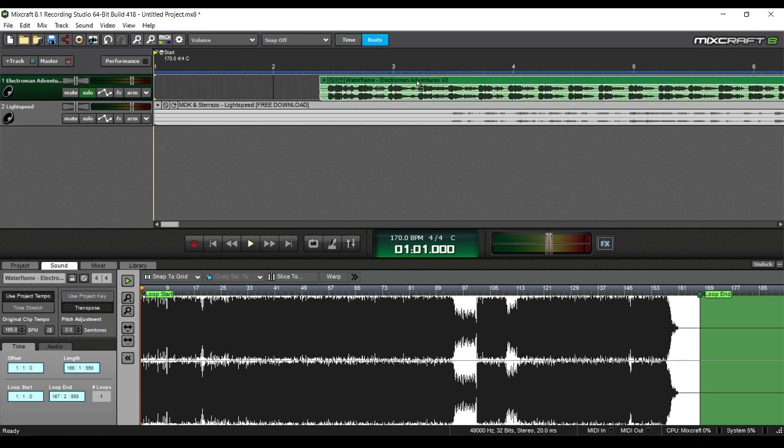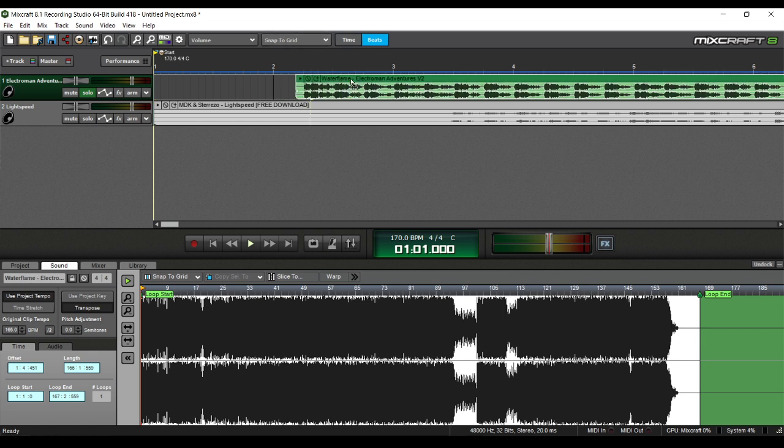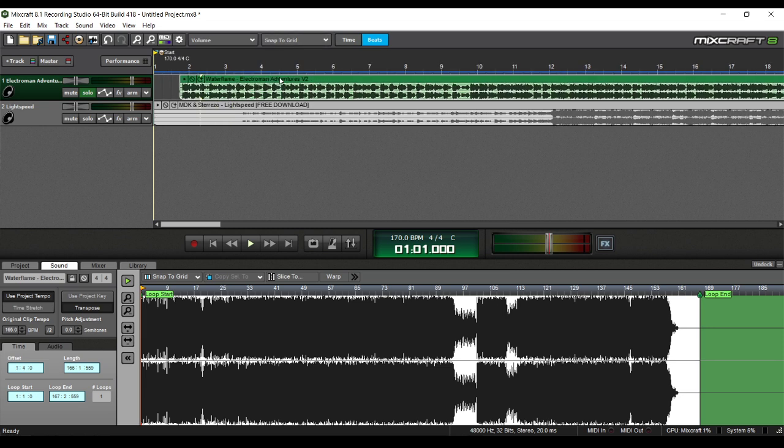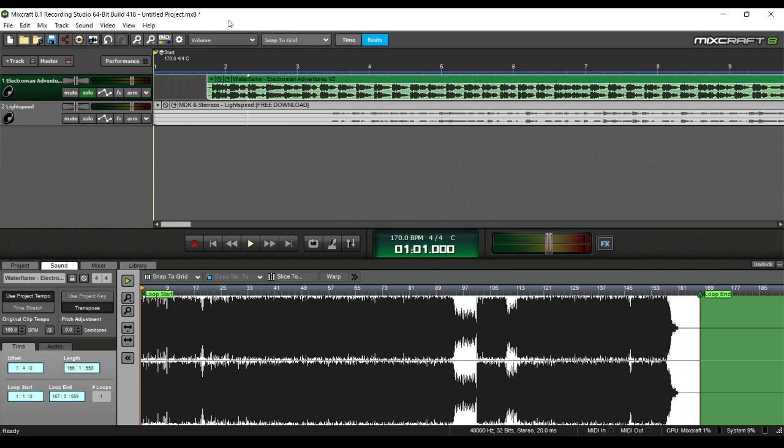This lets you move the song around freely, because if you have snap to grid on, it'll snap to whatever lines you have visually, and it depends on how much you zoom in or out what the actual snap is. You definitely want to have this on while you're making a mashup, but while you're trying to find the offset, you turn it off.